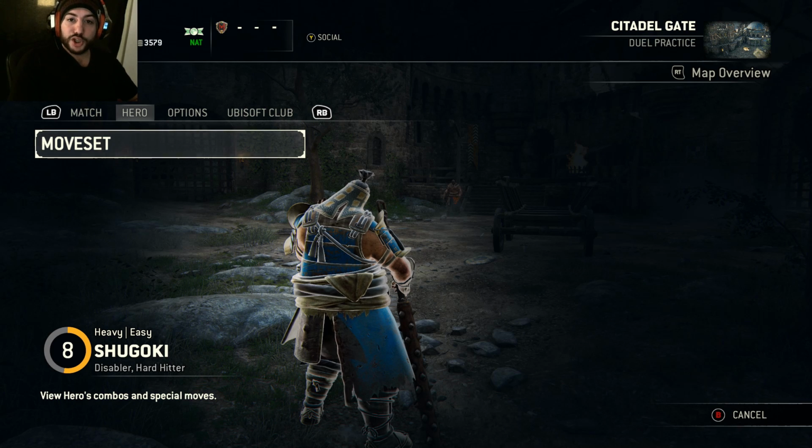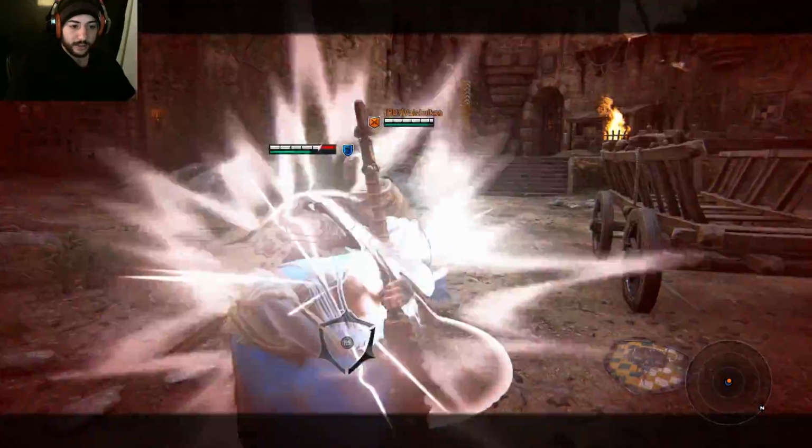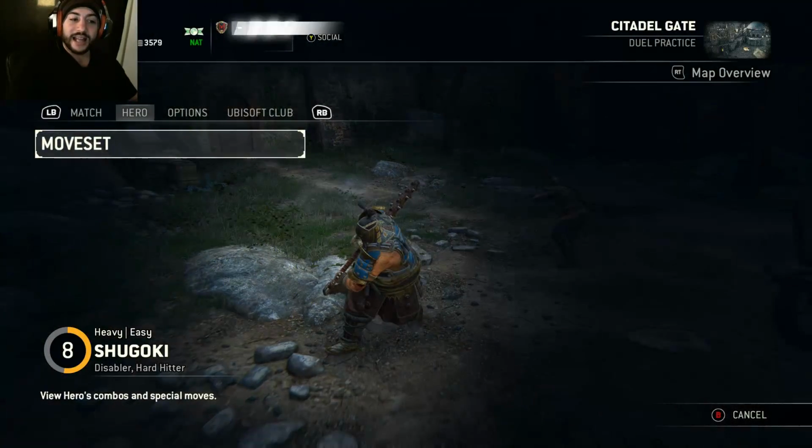So the first one I'm going to show you is I'm going to Demon's Embrace him as he goes to attack me, because this is one of the moves you need to learn, okay? So we're going to run in, he's going to go for his attack, Demon's Embrace, I'm going to soak up the hit, grab him, break his back, I'm going to heal up, and there we go, okay? That is the first one.